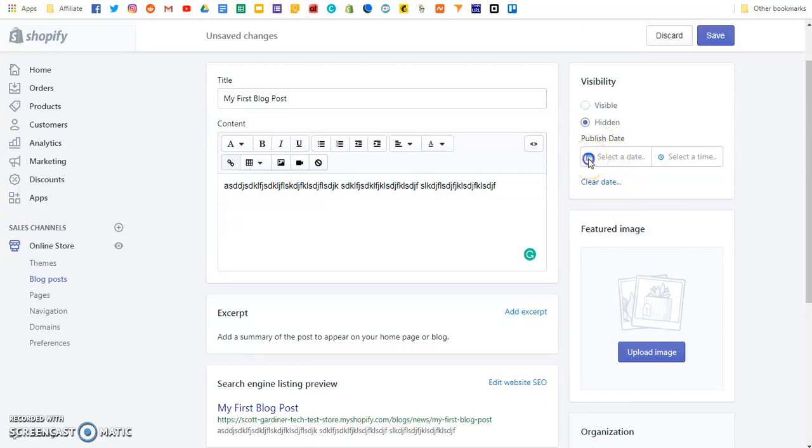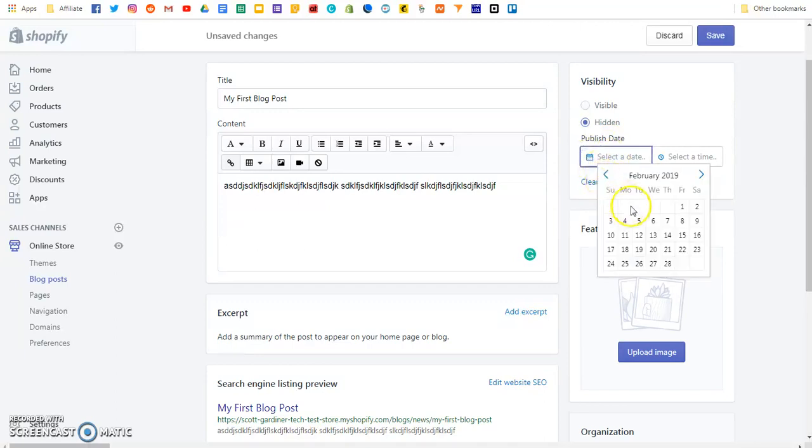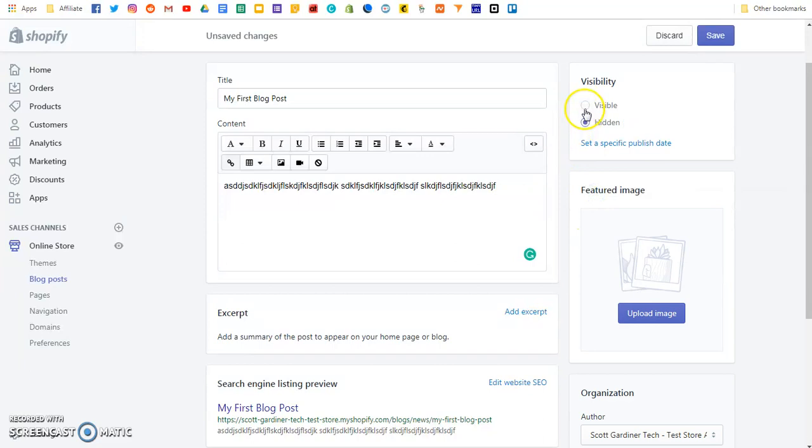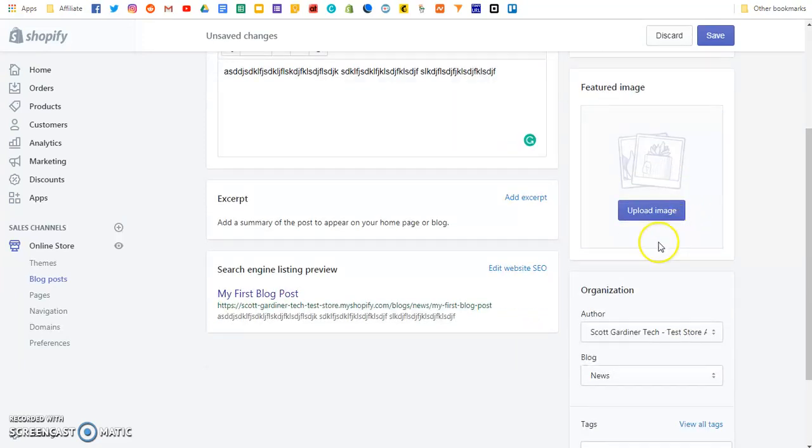So if you want to publish it on February 14th at 11 a.m., let's say, you can do that as well. So then it will be automatically published on that date and time. We're going to clear that because I want it visible right now.